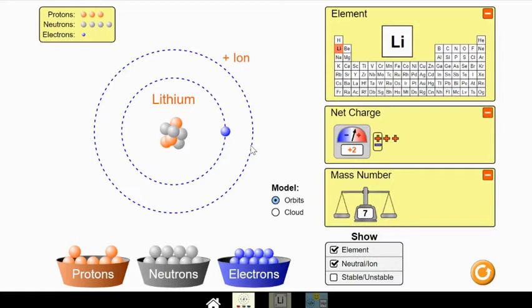So if we want to neutralize this, we're going to have to add some electrons, and we'll auto-add them in the right spot for you. And if we go ahead and add three electrons, we just made this atom neutral. If we were to add four total, now we're making it negative because we have more negatives than positives. So put another positive in—oh, it's neutral, but it just changed the element.